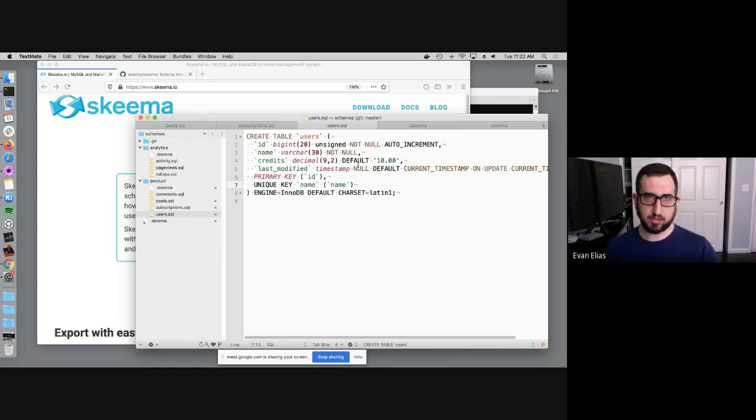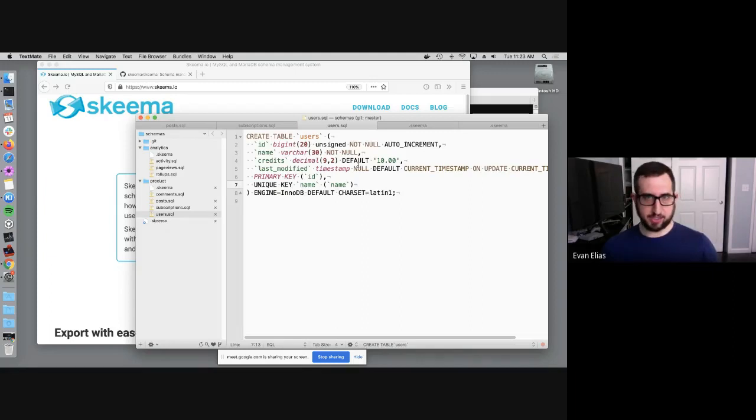Skeema does not currently support managing views, triggers, or events. They certainly could be added someday. It's more a question of what the most users need. Views are probably the most common of those three. And when I say it can't manage them, it just basically ignores them. They can exist in your schema. It's just the tool will not interact with them or manage changes to them. And that can be helpful in some ways. Like you might have some triggers that are only there temporarily for pt-osc.